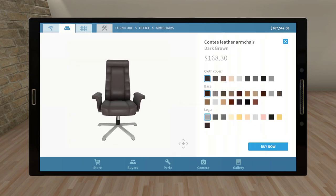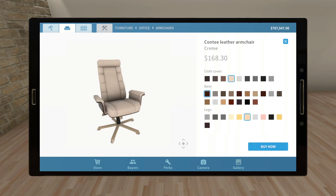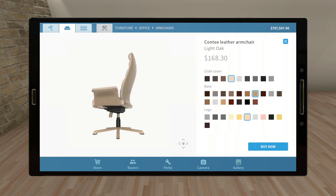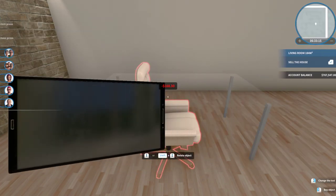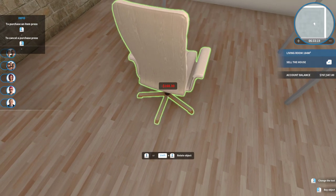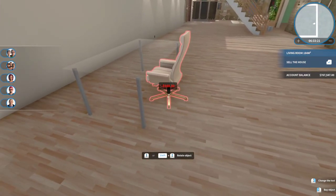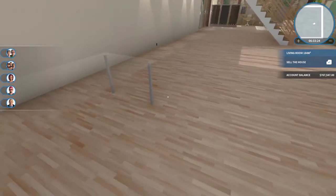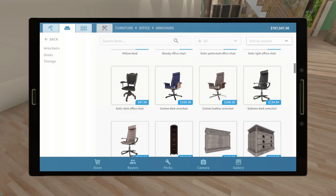Leather — let's go with cream. Let's have the legs be cream. And then this, it's a little dark. Let's do light oak. Okay. That's not a really big table, is it? That's definitely not the right chair — it's not going to work. That's more like the executive chair.